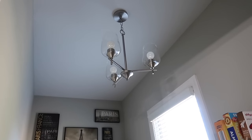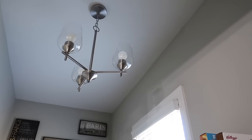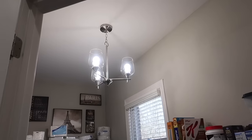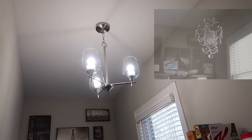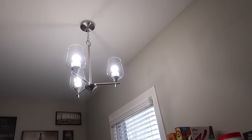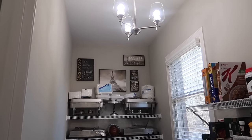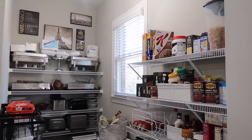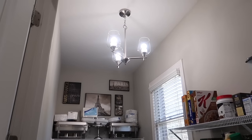The light fixture is all up and hung and I absolutely love it. This is it with the light off — let me reach over. This is how it looks with the light on. The last light we had in here — you never know how much light a light is or isn't putting out until you switch it out to something else. I feel like this one right here is like night and day, it is so much brighter in here. Eric will be putting up the cabinets a little bit later.